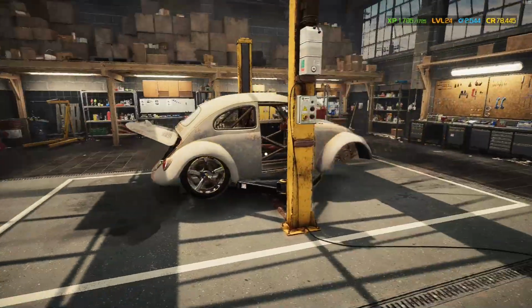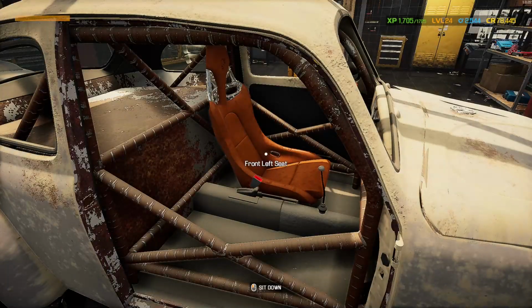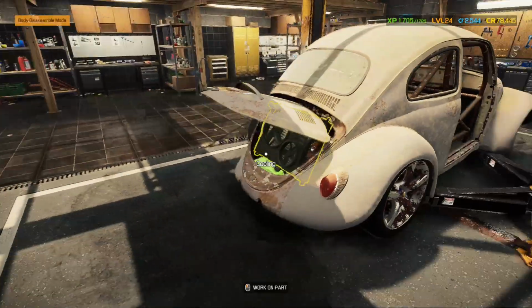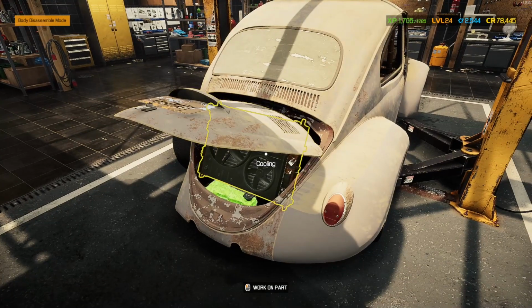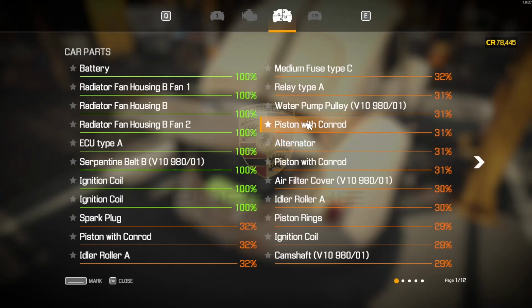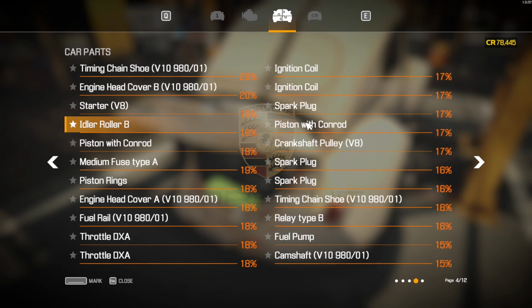Okay, we're back in the room. Okay, so it starts now. If you don't know about the 15% part rule for getting engines started, then go and see my video on 15% parts and the myth about them. Because as you can see here, a lot of people believe that you have to get all the gubbins of the engine at 15% or better. You actually don't.